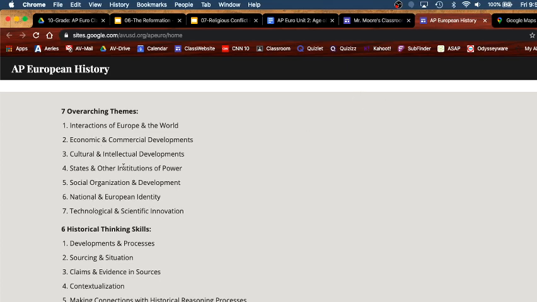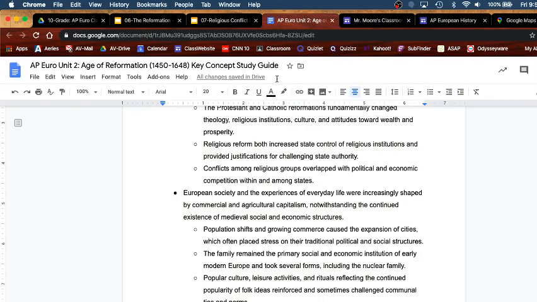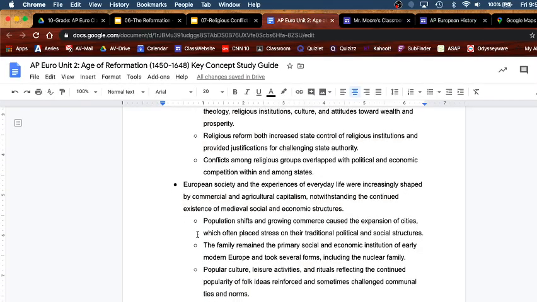One of them is government, right? One of them is geography. One of them is technology and science, right? These are overarching. One of them is looking at society and culture, cultural kind of things, like artistic and intellectual movements. So we look at philosophers and art movements over time, and those things are embedded into this class.